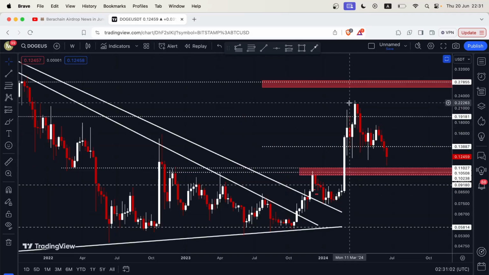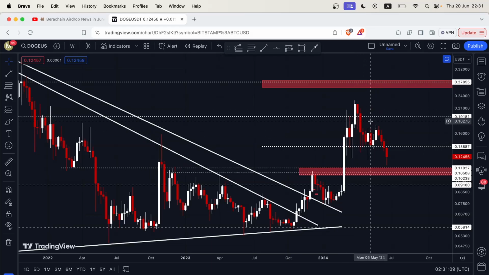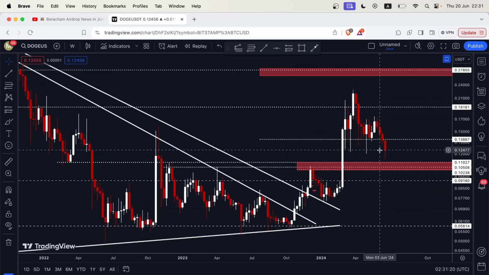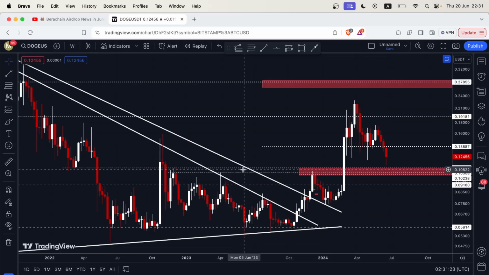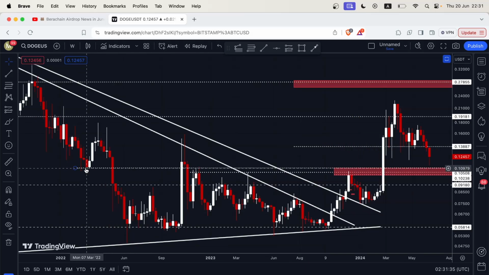But we ended up getting through it, and around here, I guess maybe the market crashed or whatever and probably pulled everything down. So this was an odd area to get such a hard rejection from. But anyway, now we've crashed back down to this previous level of resistance. So I had these levels marked out previously on the old chart. So here we have the low of these candle bodies.